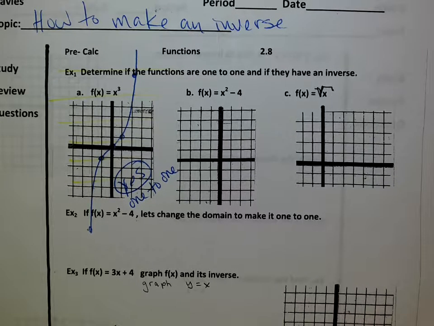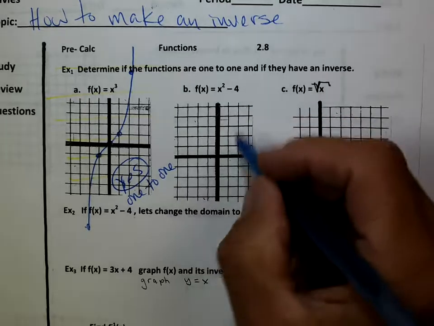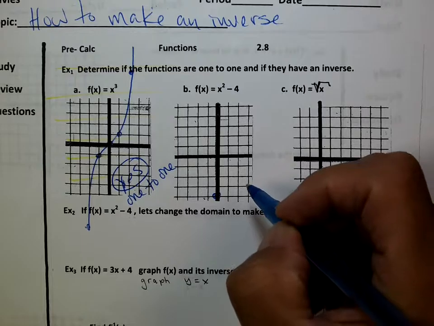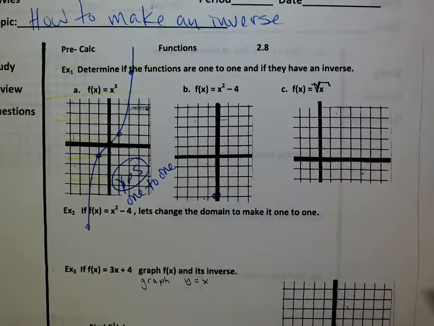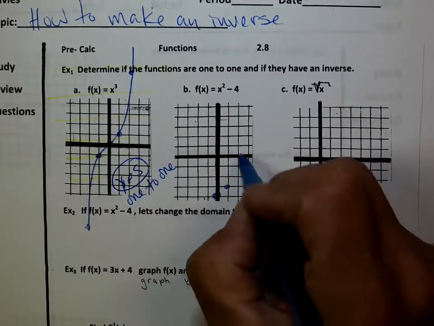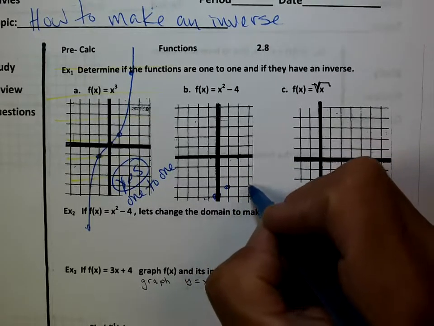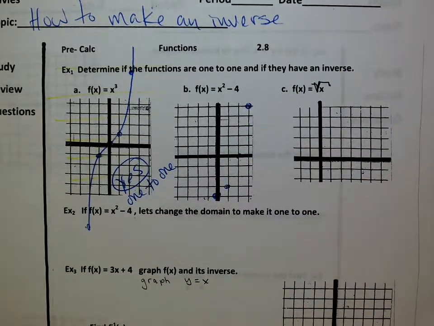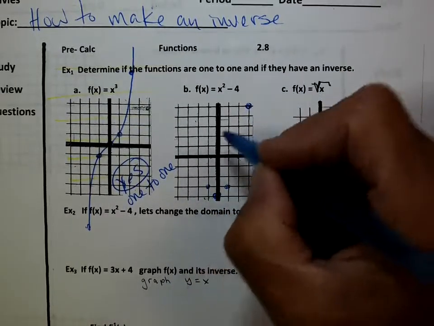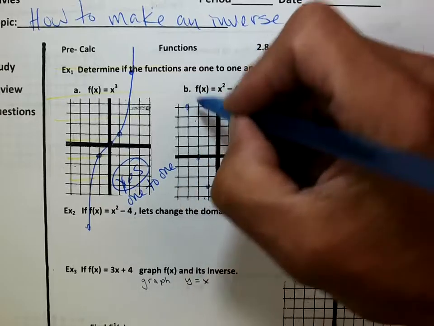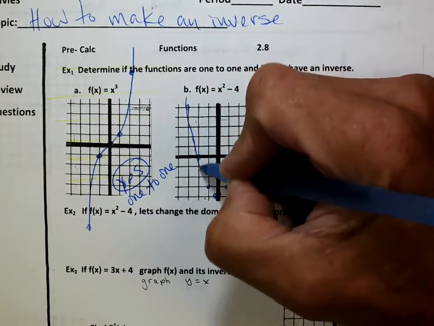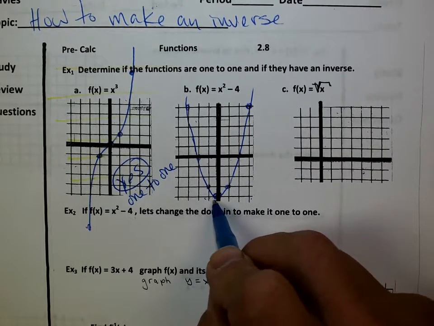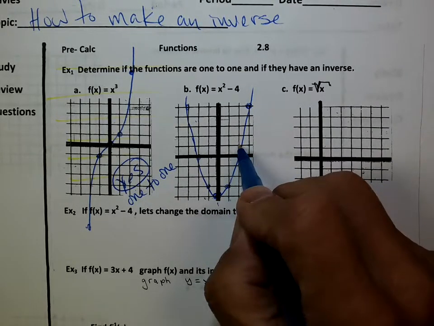Okay, B, it's a parabola. It's going to start down at negative 4. 1, 2, 3, 4. And I'm going to do the parabola just in my head. We can put it in the calculator, but 1, 1, 2, 4, 3, 9, 1, 2, 3, 4, 5, 6, 7, 8, 9, right? We did this the other day, right? 1, 1, of course it's symmetrical. And if you're not sure what I'm doing, you can always put it on the calculator. But basically what I'm doing is starting at the vertex, which is at negative 4, and squaring numbers. Over 1 up 1, over 2 up 4, over 3 up 9.